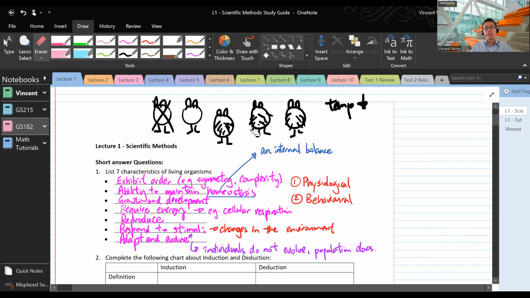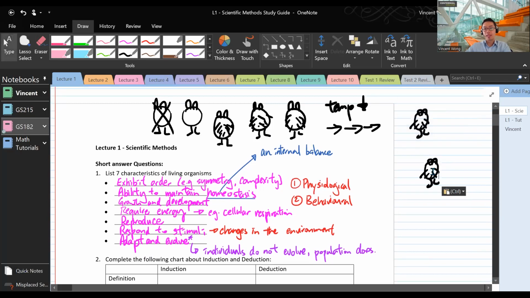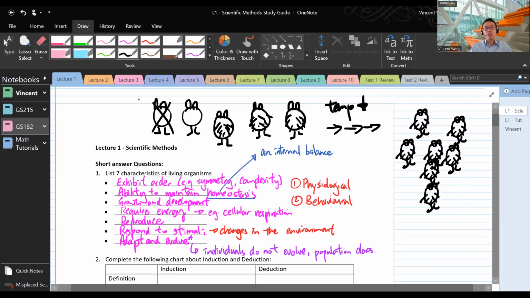Okay, so the ones that get to live on will be able to mate and have more offspring than the ones that are not surviving or barely surviving, right? So over the course of several generations, you're going to end up with a population that mostly has these furry guys. Just copy and paste a bunch of them. There we go. Does that mean you're not going to have these naked ones? No, you might still have one or two, but they are not going to be the majority of the population.